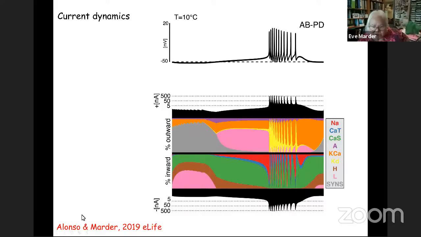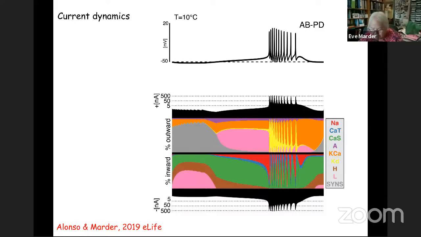And then what Leandro Alonso, who is a postdoc in the lab, did is he's using conventional biophysics terminology. This is zero. And he's plotting the outward currents, those are the K currents, up, and the inward currents down. So this is the total outward current here in black on a log scale, the total inward current on a log scale. And now, because this is a model, you can look at what's happening to each one of the currents as it evolves in time. So the sodium current is here in red, and one of the calcium currents is here in green, and one of the potassium currents is here in purple, and another one of them is here in orange. So this allows us to see in the model exactly how each of the currents is evolving in time. And this is exactly what you'd want to know as an experimentalist. And this is a measurement you cannot get this way with this kind of precision.